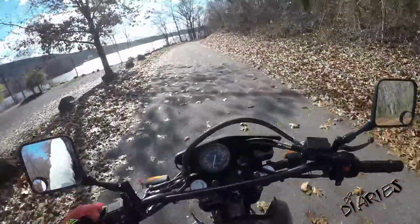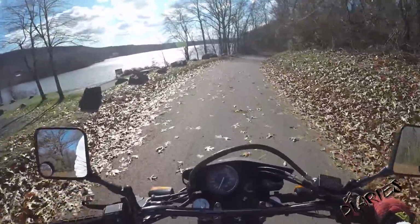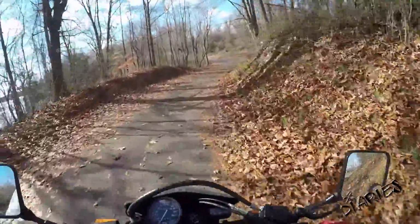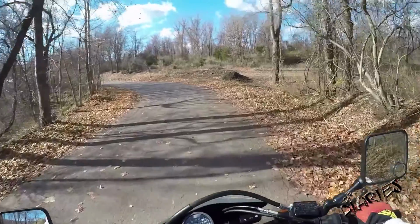Don't ride on wet leaves. You will fall, even at 2 miles an hour, like I just did. At least I didn't really mess up my handlebars or nothing.